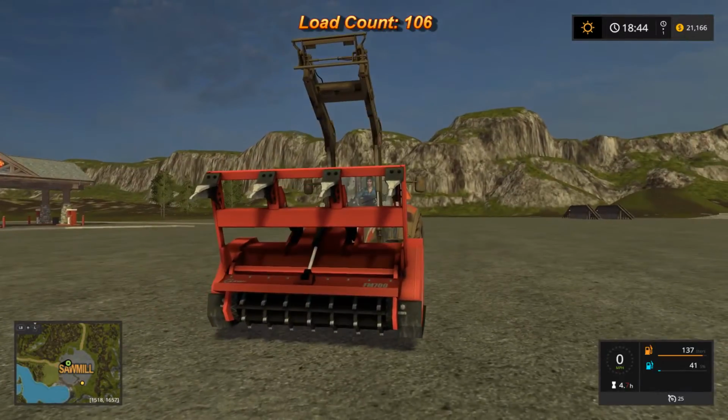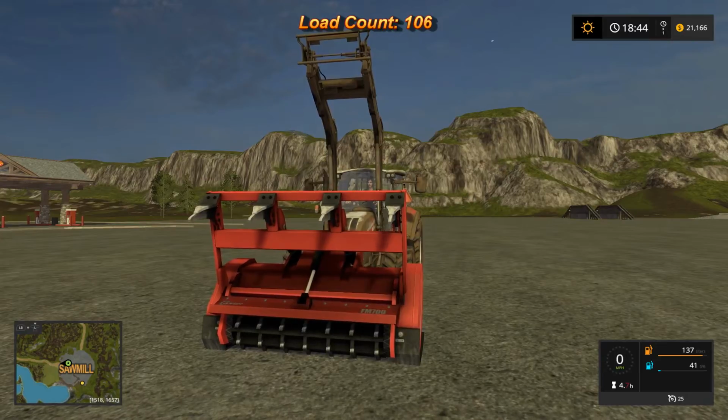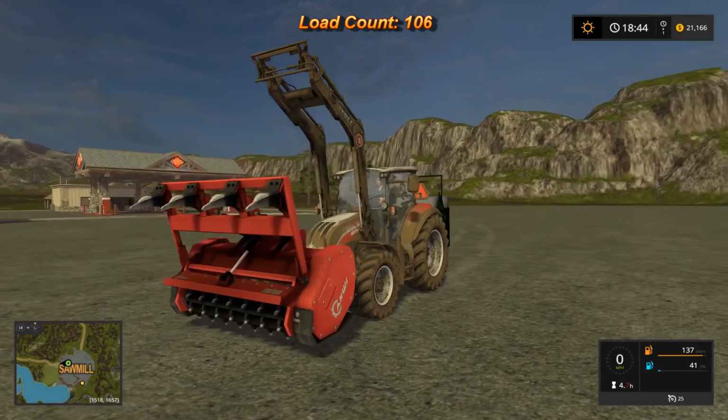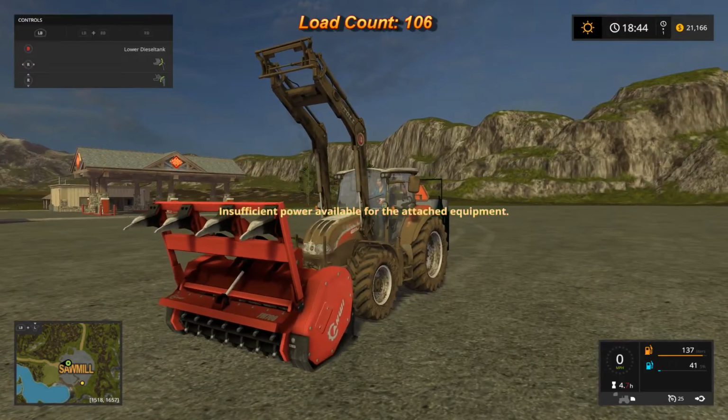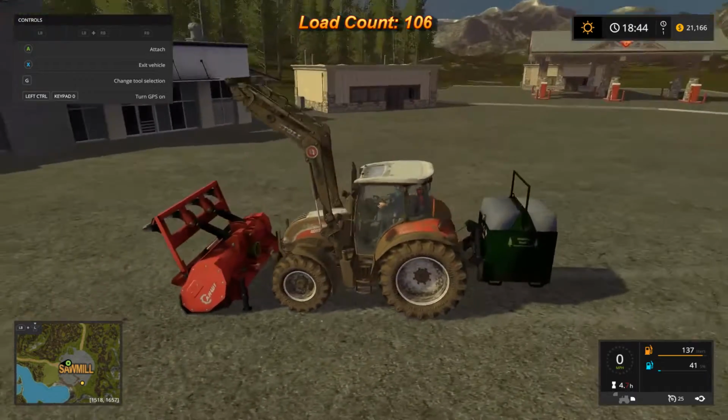Okay, so let me see. I'm gonna turn this thing on. Let's see what happens. Lowers it. Now, you know what? This tractor may not have enough horsepower to even power this thing. I'm hitting the right button to turn it on. Yeah, insufficient power. I was afraid of that.